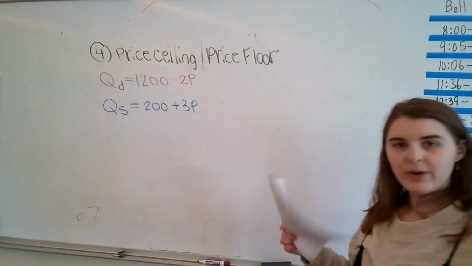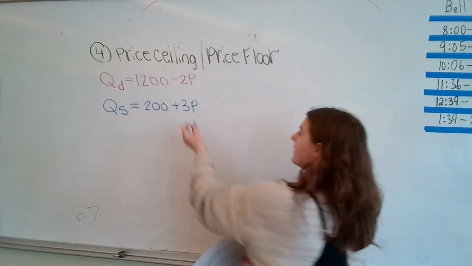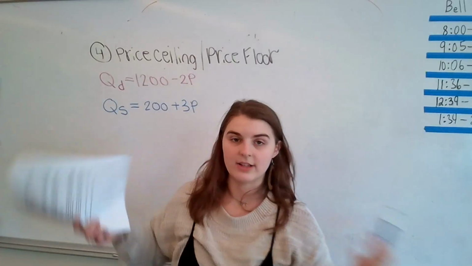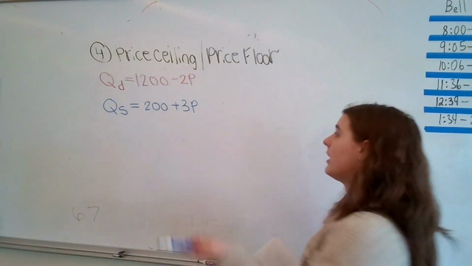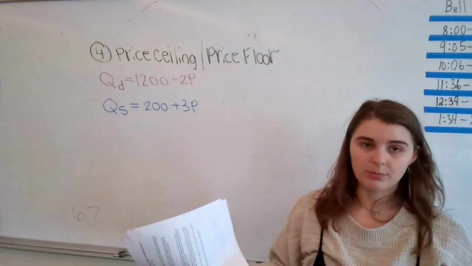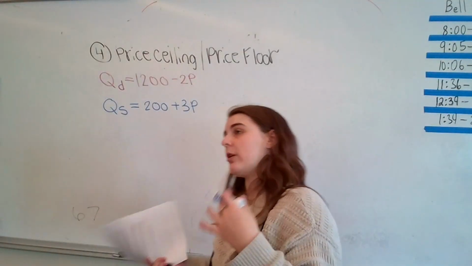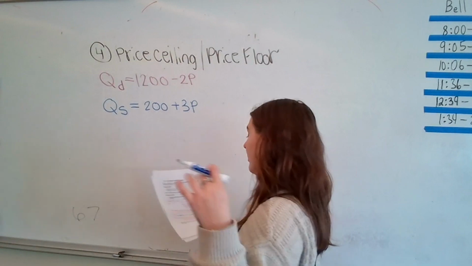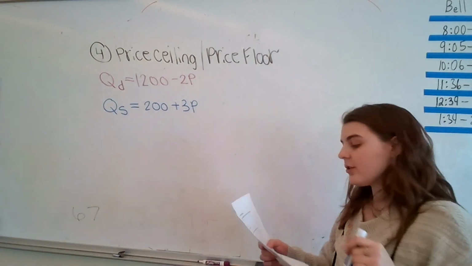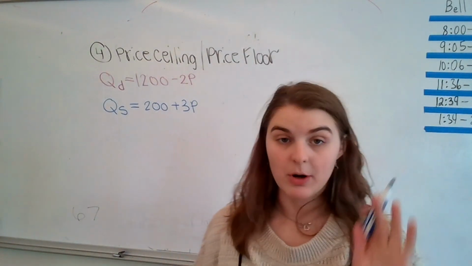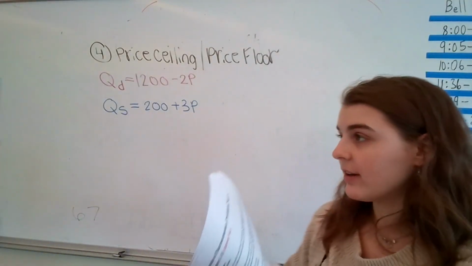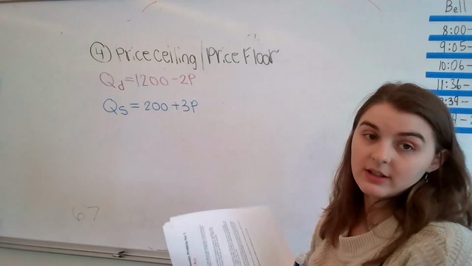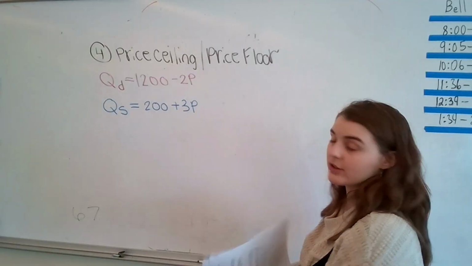In this case, right, we recognize some things. We can see that this -2 is indicating that downward slope for demand, and this +3 is that upward slope, right? That's the relationship between price and whatever quantity is demanded or supplied in our given place. So this is our unregulated marketplace. This is without regulation, so without a price ceiling or a price floor or any kind of intervention.